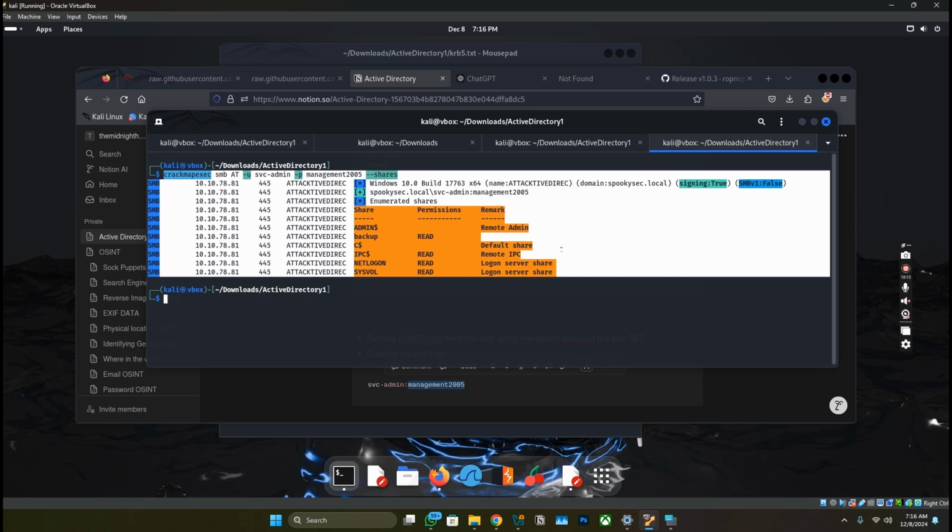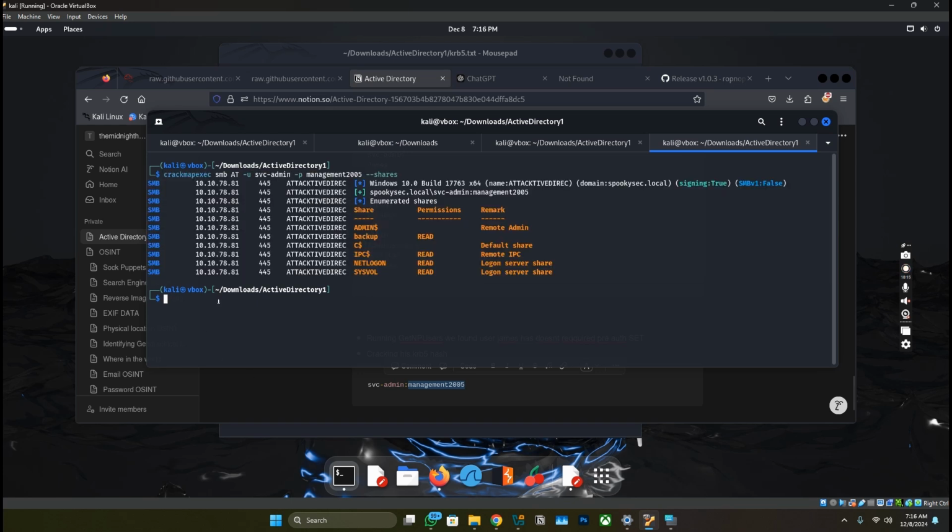You can still use another tool called SMB client for enumerating. Let me show you the syntax of SMB client. I'm going to pass a user, SVC admin, and a password, management 2005.